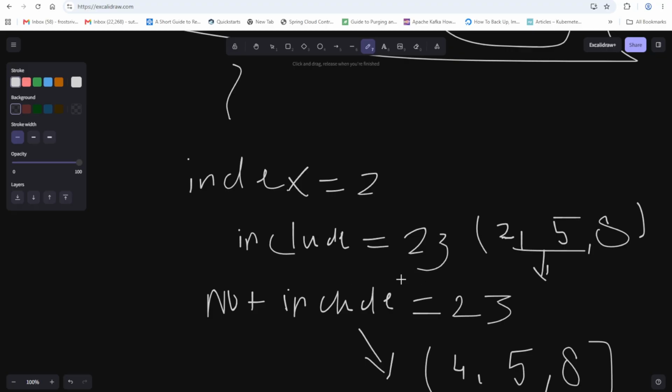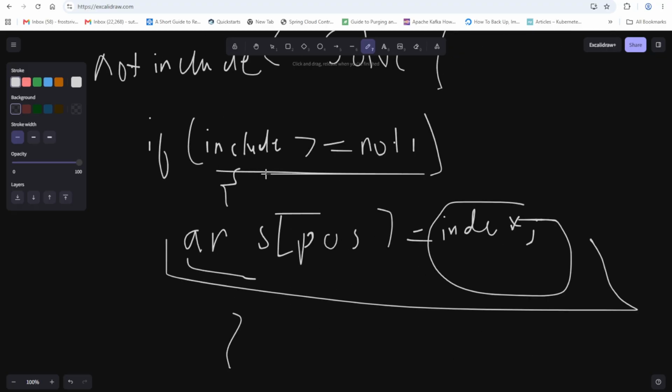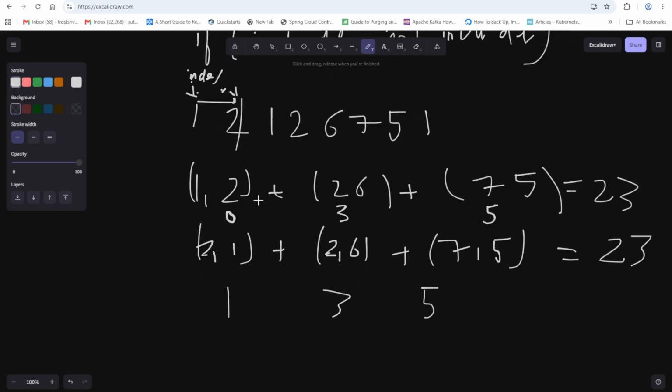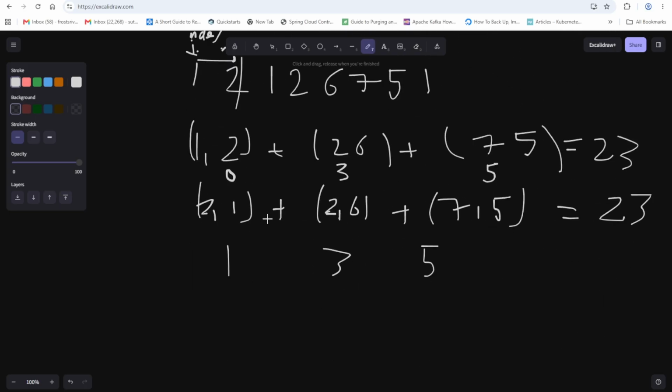Include for this part, and not include for this part. So what we came to deduce from here is that if from some particular index we are getting the same sum, then we need to take what has been included, right? Because this is obviously lexicographically smaller. We are getting 0, 3, 5 from here, while corresponding to this from here we are getting 1, 3, 5.